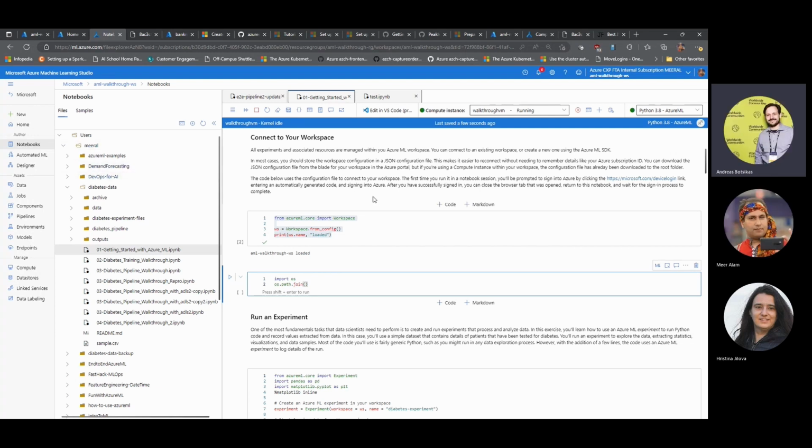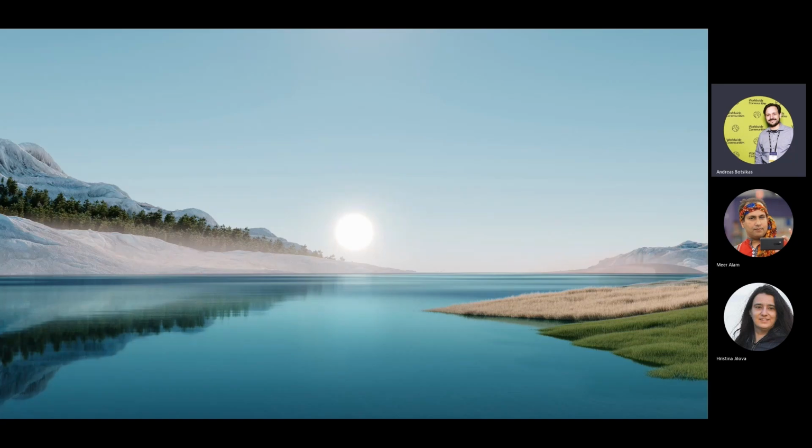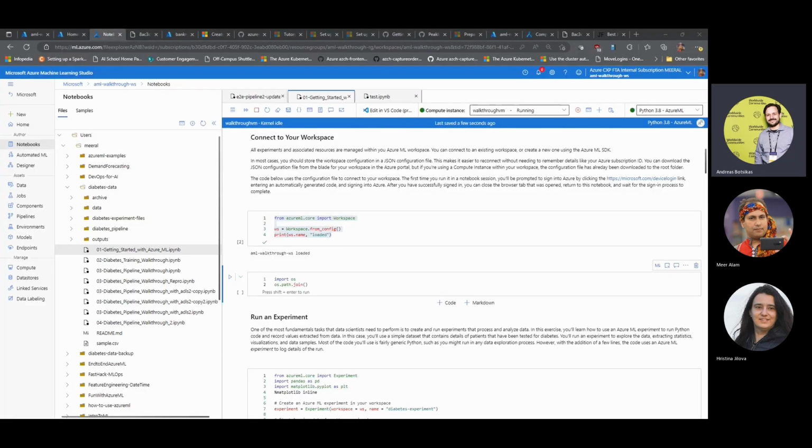That's a great question. There are two approaches to this problem. I just shared with you a link to one of our blog posts from Abby, who was presenting at Build. He's showing there a couple of collaboration and productivity enhancements that we have within Azure Machine Learning Workspace.